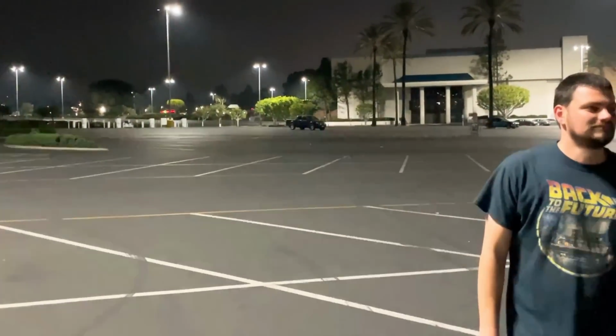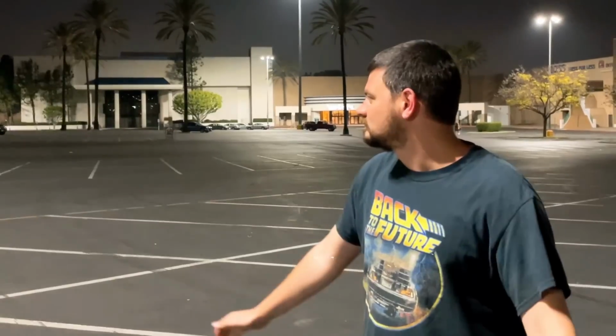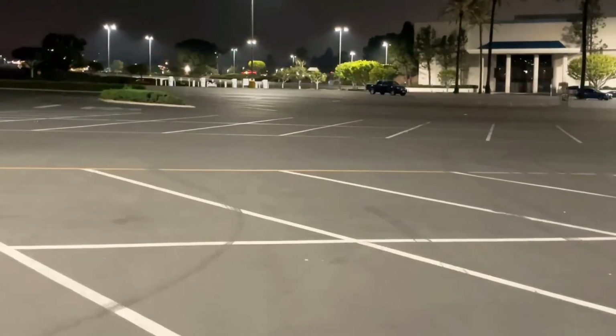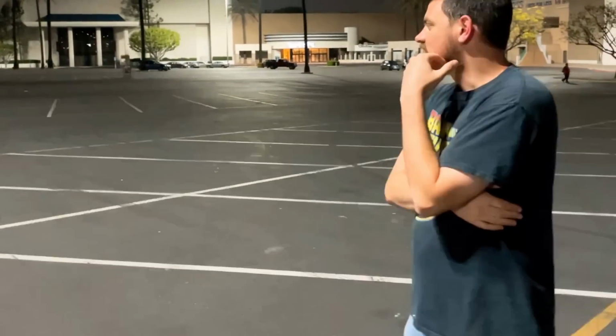From what I've heard, the DeLoreans weren't very fast. They didn't accelerate very well. I'm also pretty sure the speedometer stops at 85. Don't quote me on that, but maybe. So I think that's pretty much it, though, isn't it? After, yeah, Marty goes into the future, and that's pretty much what's left of this scene.